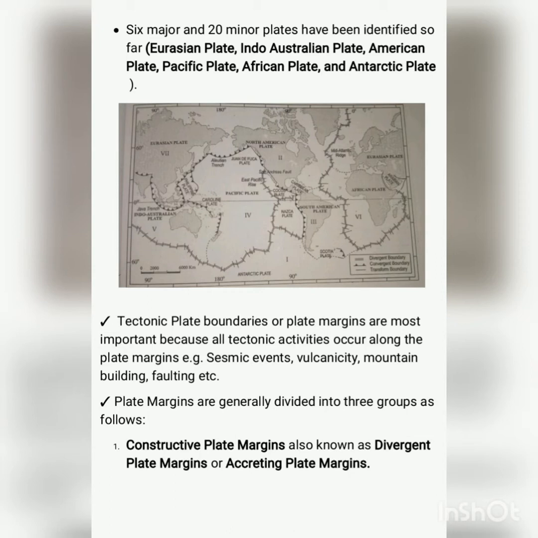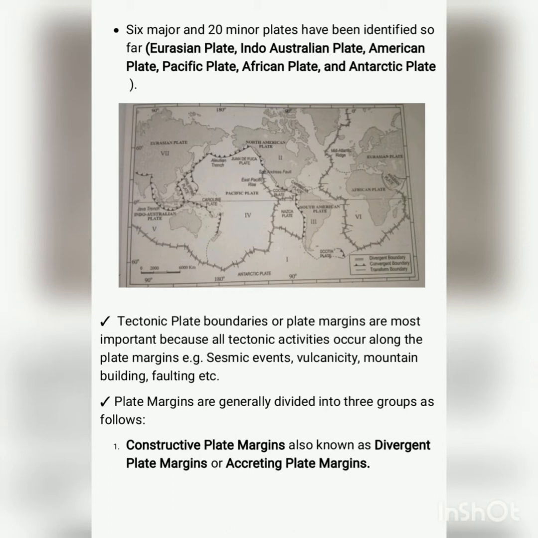First is the constructive plate margins, which are also known as the divergent plate margins or accreting plate margins. Now, what are constructive plate margins? These are the margins which represent the zones of divergence. It means when the plates move apart or diverge from each other, the zone is represented by the constructive plate margins, due to which there is a continuous upwelling of molten material, lava, from the crust, and continuous oceanic crust is formed. In fact, the ocean plates split apart along the mid-oceanic ridges and move in opposite directions.